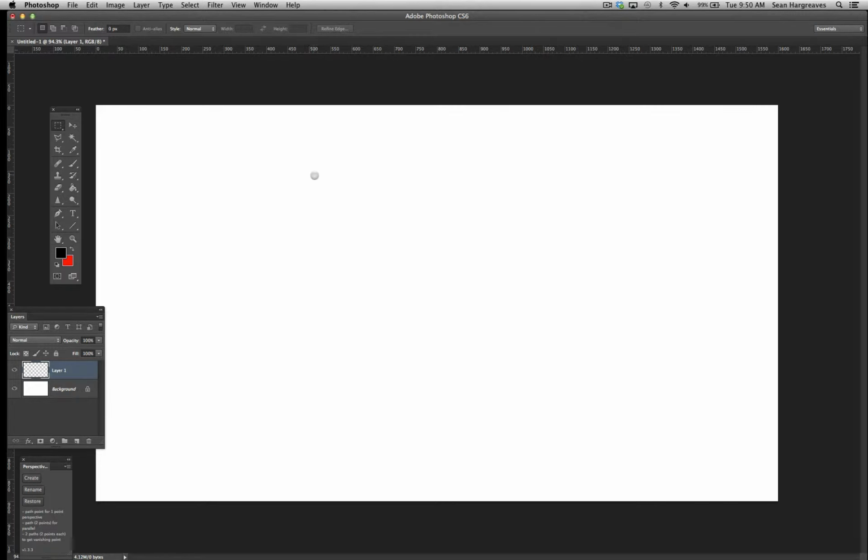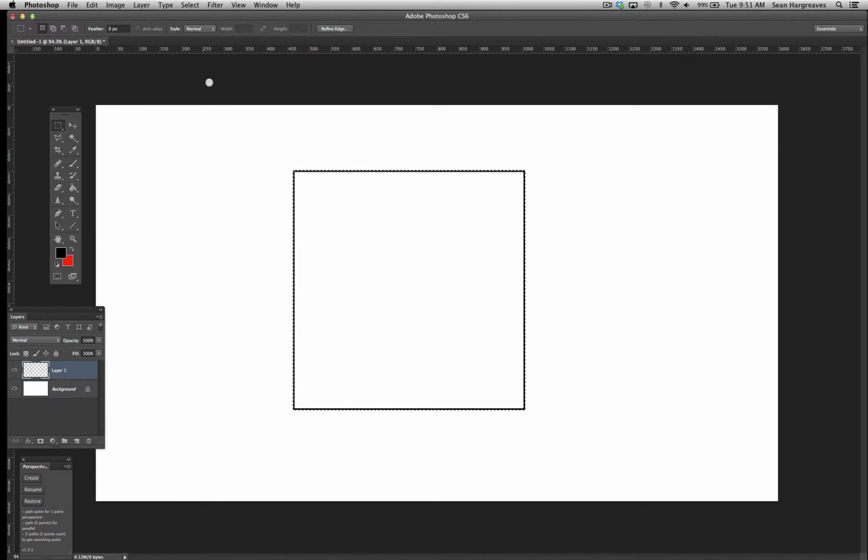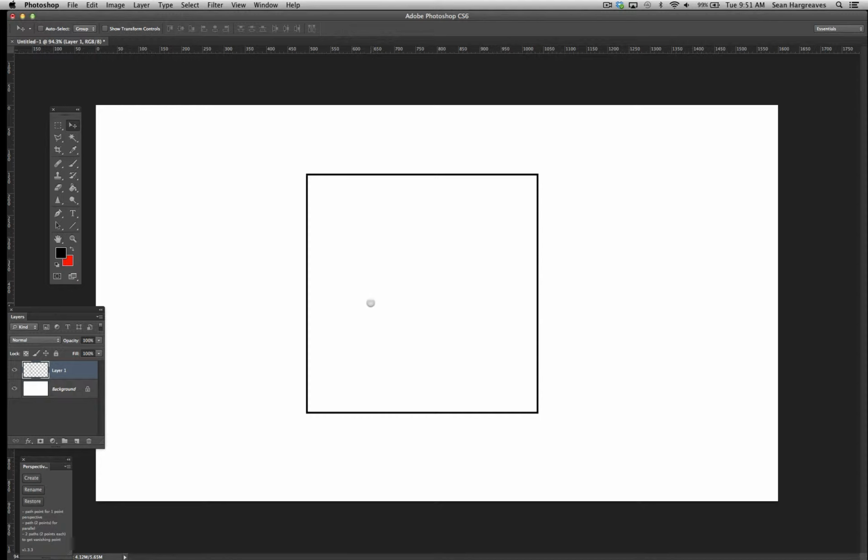I'll just draw, holding the shift key down, a square here. And so here's our back wall. Imagine this is a back wall. We know we're going to have a ceiling, a floor, a left wall, and a right wall. So let's give this wall some scale. This wall, the height and width are exactly the same.